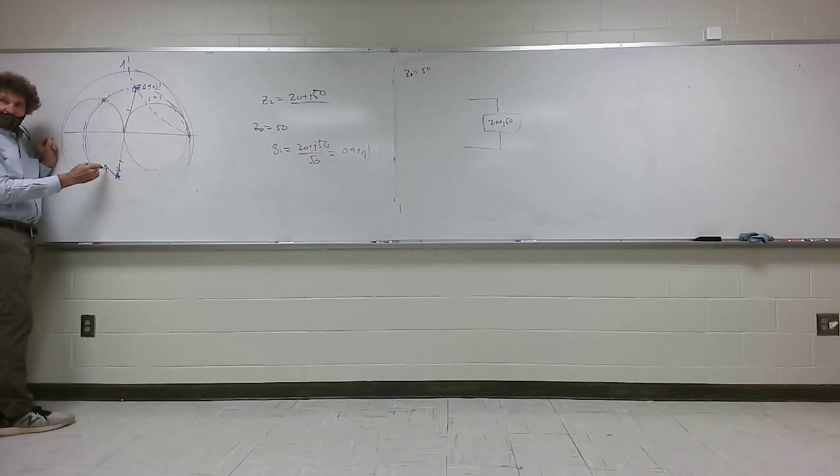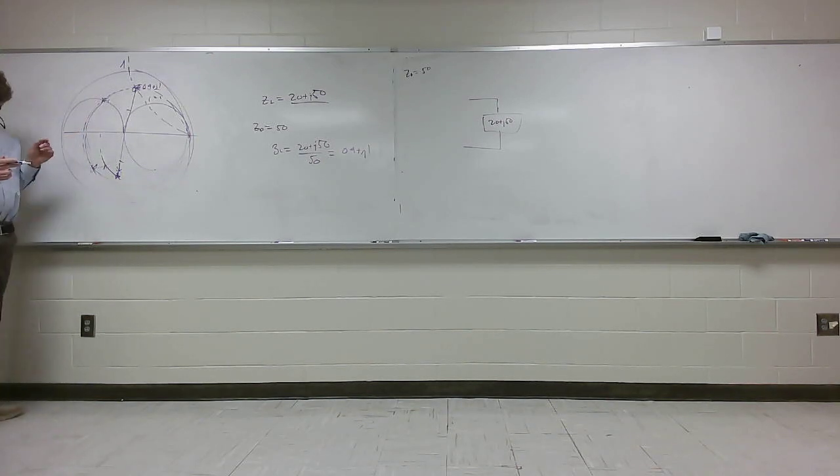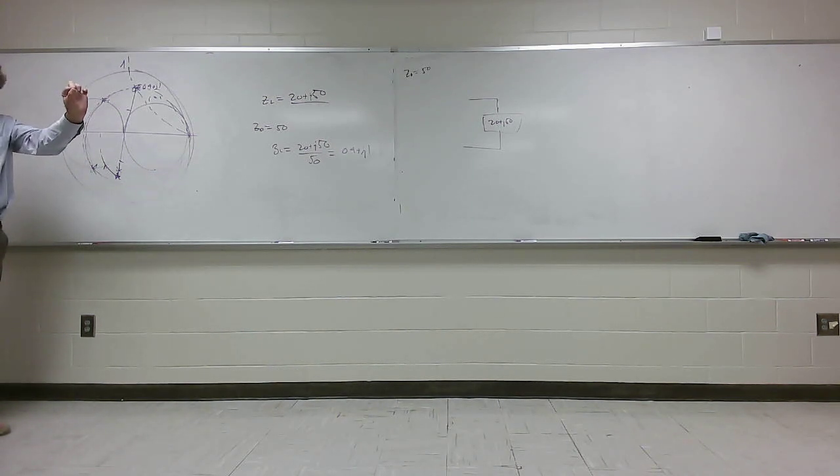Just realize what I'm thinking in my mind. I could keep adding and I could get up here to get some other positive point. Y'all with me? However, I can see that there are 2 ways to get to this rotated circle. One, by adding a series element. Two, by adding a shunt element. Y'all see that? Series element is a normalized impedance. Shunt element is a normalized admittance. Either one works. Got me on this?